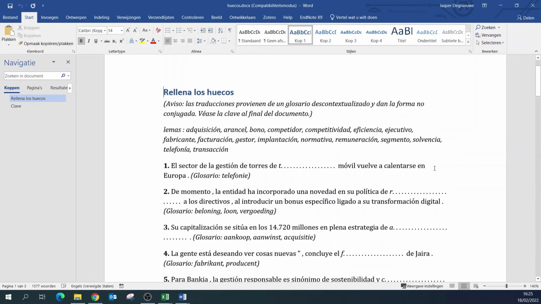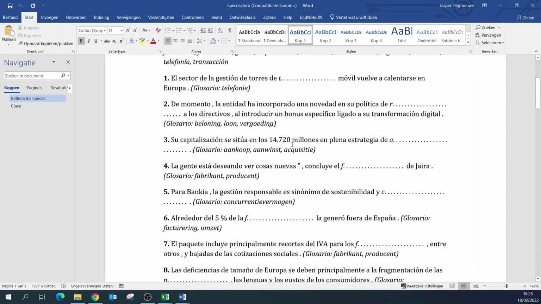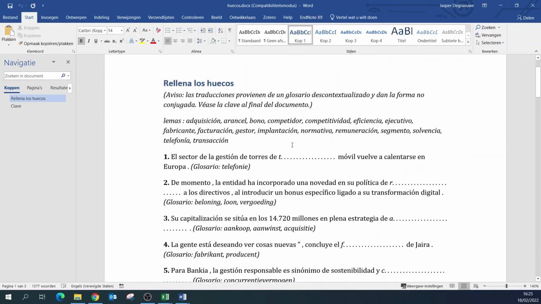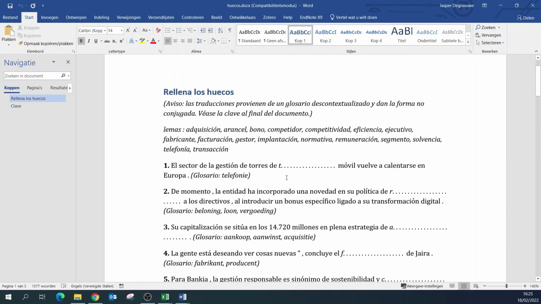And here we are. So this is, as we've selected, the list of lemmas. So these items will have to be filled in the following exercise. And then again, the first letter of the item to be filled in is given as an additional tip, and also the translation here between brackets after the sentence.